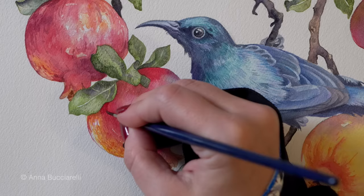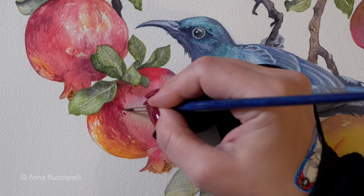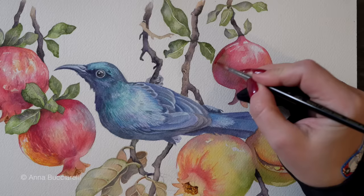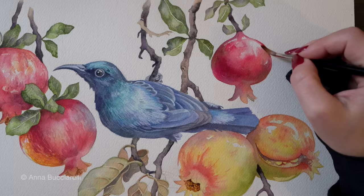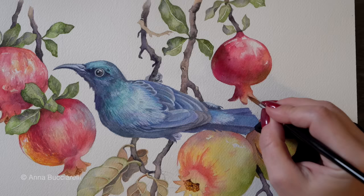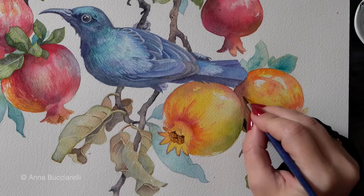Yes, it's possible to capture the essence of a pomegranate or a bird using just one or two layers of color, and in fact I do use two layers on the bird's head and chest. But it does look rather flat and you won't achieve that nice variation in values — lights and darks — and some details might be lost without multiple layers. More importantly, a one-layer approach is actually more difficult: you have to capture everything at once, with many opportunities for mistakes, getting colors wrong, and letting paint flow where you don't want it. That's why I always recommend a lot of glazing and a multi-layer approach.